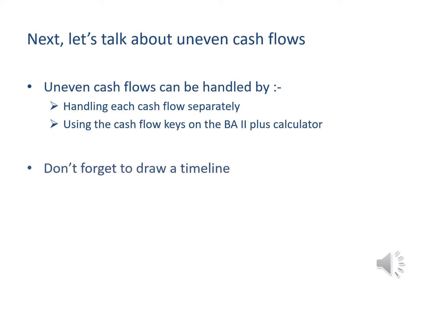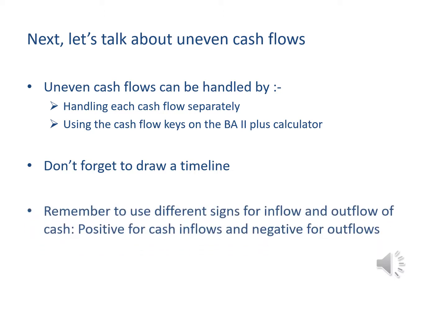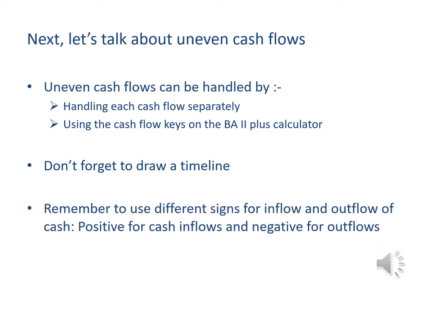As we are handling variable cash flow amounts, don't forget to draw a timeline to better visualize the inflow and outflow of money. Also, remember to use different signs for inflow and outflow of cash. I recommend using a positive sign for cash inflows and negative for cash outflows. If you follow a consistent sign system every time, chances of making a mistake are minimized. Let's look at some examples.